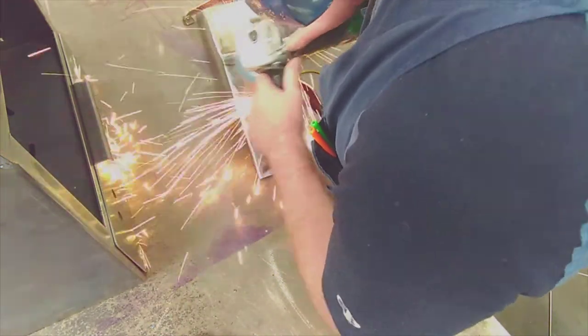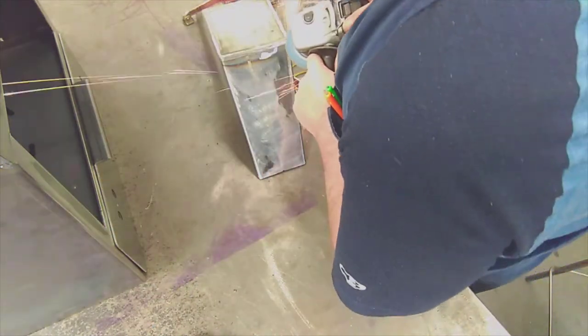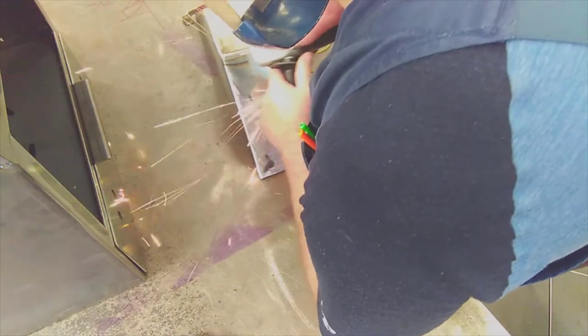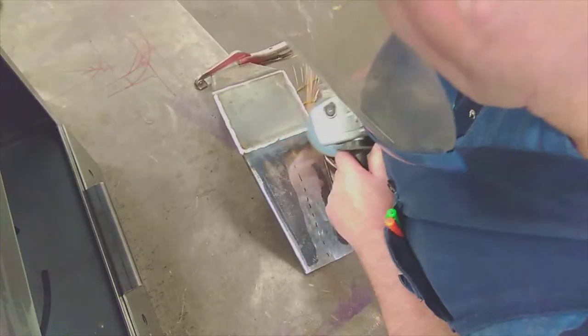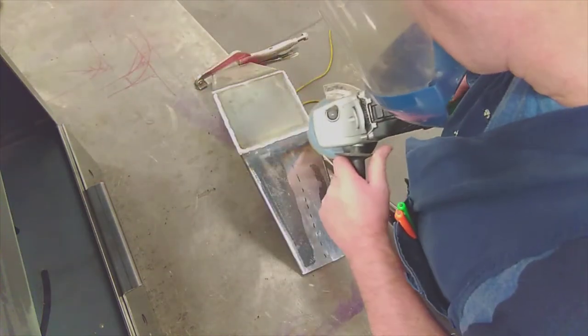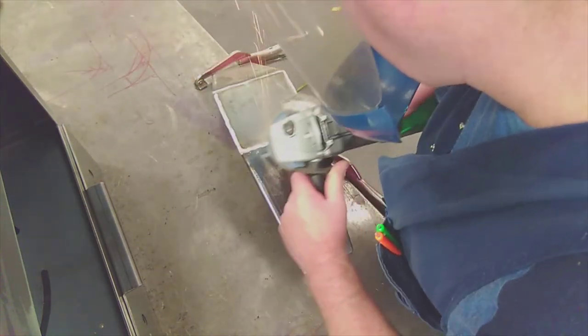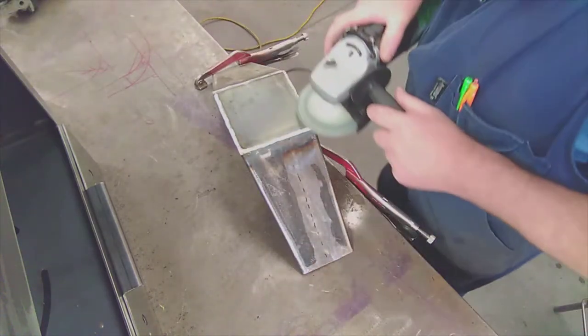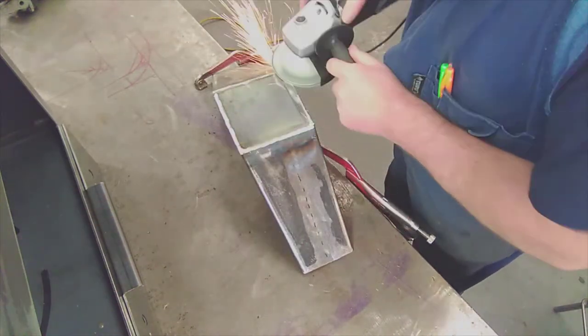Keep it absolutely flat onto the surface, even if the guard drags on the surface occasionally. And then the last piece is done with an orbital sander with a 60 grit zirconia disc in it. A zirconia sanding disc, and if you look at the video at about 17 minutes 30, you'll see the finish that I achieved. It takes a lot of practice to achieve that sort of finish.